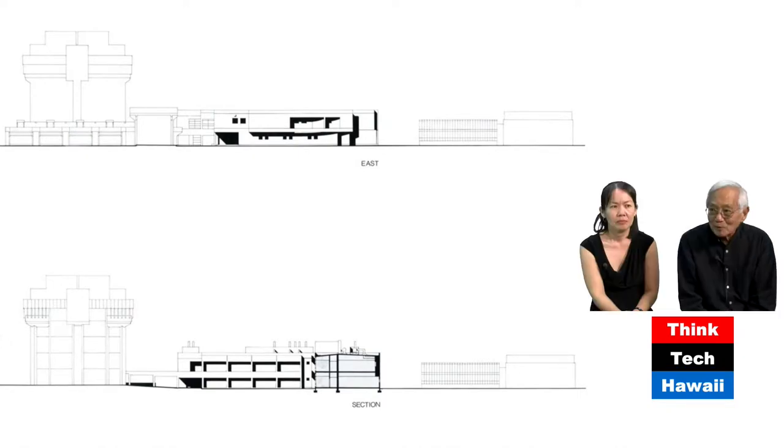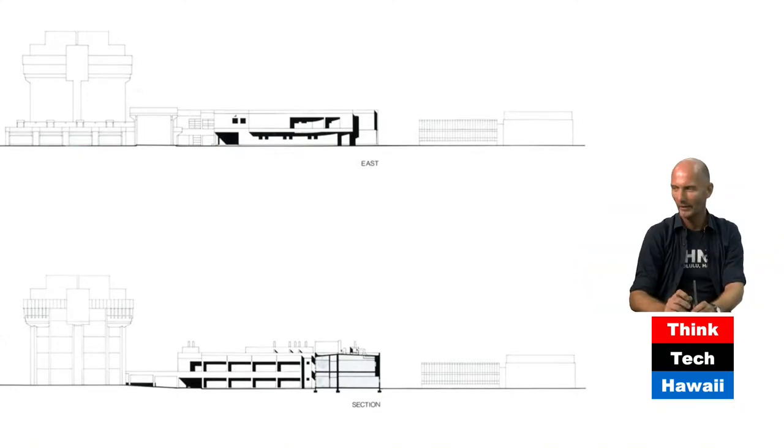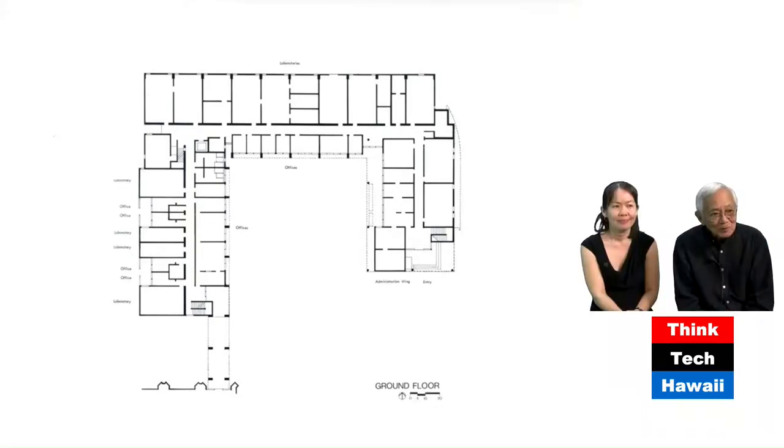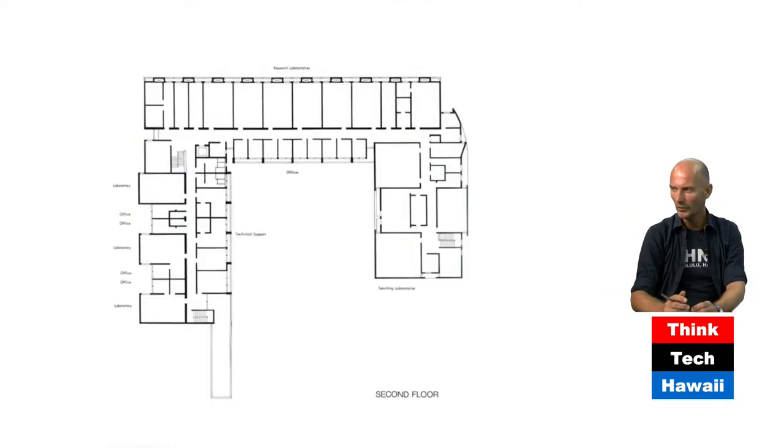Yeah, it's also Velox printing, which they don't do anymore. Right. And so go to the plan, the next page here. The plan shows the offices fronting the courtyard, so to speak, with the laboratories being in the back. And it worked out very well. It still does, I think, work out very well. Absolutely. And next page is just the top floor. Again, the same upper story.